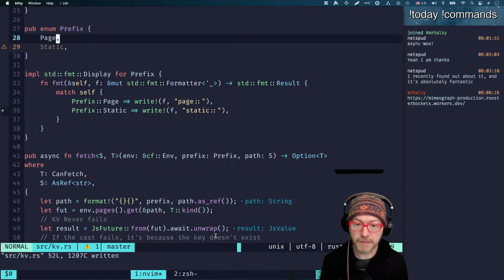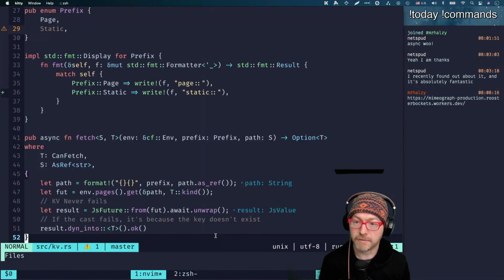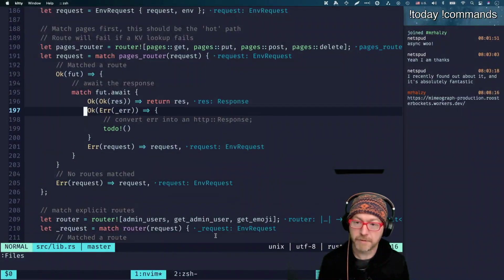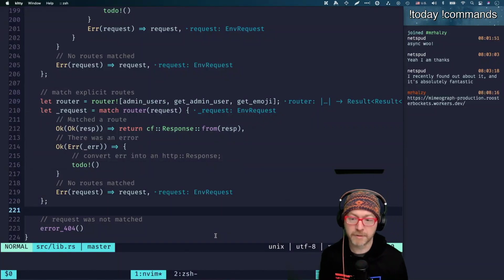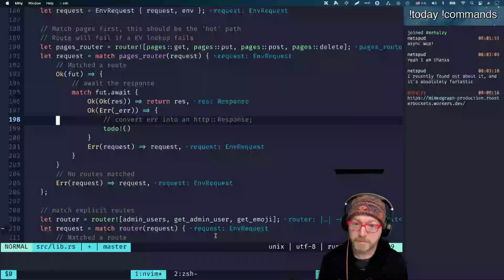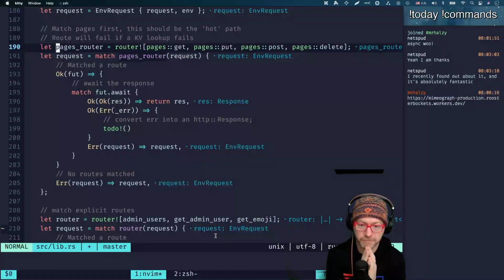It'll be static, page static. Okay. Let's make a route for that. We'll do a little bit of bike shedding here. So the statics are going to happen after all of this goes through. I mean, it could be before these. Or we just do it at the very bottom, which would still work. It's going to be async. We could put it in here. Kind of trying to figure out where does it go in the sequence of handlers.